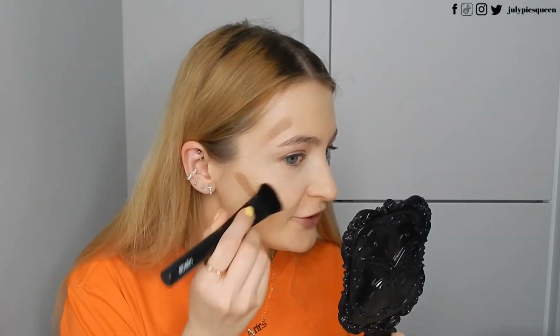That looks like a good shade to me. To be completely honest, it looks like the Fenty one. That's not warm toned. I'm confused why people were saying it's warm toned. Okay, I'm gonna blend it out, but I'm just gonna apply here as well, and I'm not gonna blend it out with this one. Like I said, I only use this one for the aesthetically pleasing part. I don't want to go around the edges because I hate makeup that looks dirty, although everybody gets to that stage if we love something. But since it's a first impression review, I want to keep it nice, so let's see.